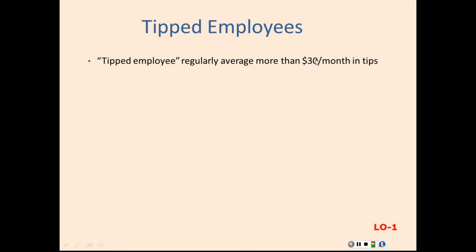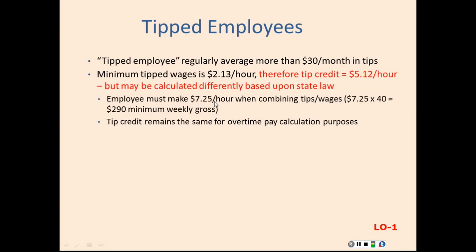Now that's a regulation, and that's going to change over time as inflation attacks that. That has to be kept up to date by the regulators of these particular rules. So right now, the minimum wage that you pay a person who is tipped is $2.13 an hour. That doesn't mean they fall under a lower minimum wage. It just means that you establish that minimum that they are paid, and then it is tested after the fact to see if they really did earn the minimum wage.